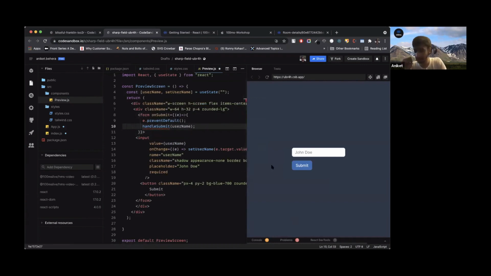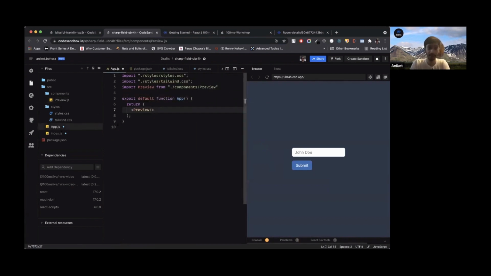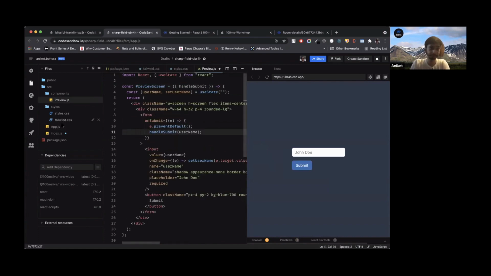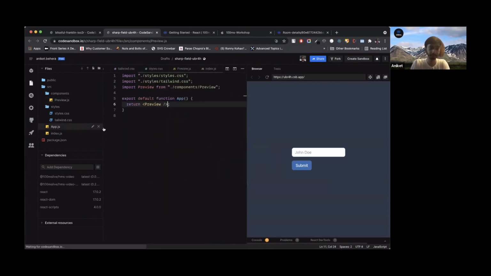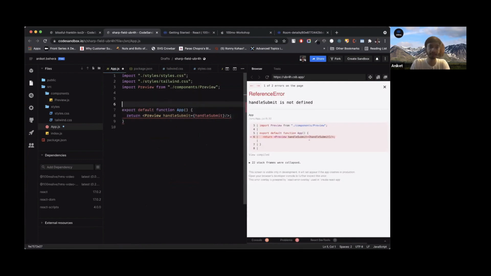What we want to do is, on the click of this button, call our join method. To be able to call our join method, let's accept a callback for submit. And let's create a dummy submit button for now.